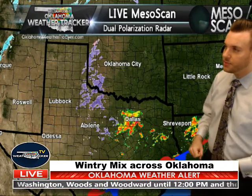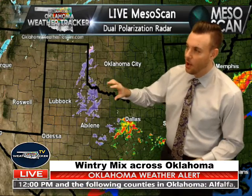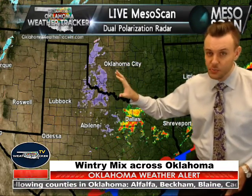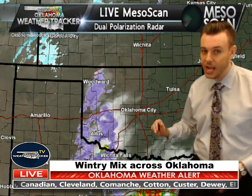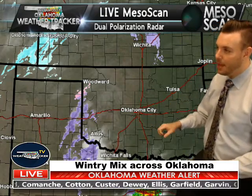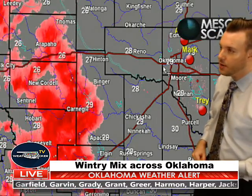Kind of the broad view here. First of all, western Oklahoma. In fact, it's happening out there right now. Now, this is moving fairly quickly. This is moving 40, 50 miles per hour. It's about to be in the metro, but this may try and come in and move out fairly quickly. This may only be a quick shot, so we'll see exactly what happens with that. But again, you can see the movement with this activity, fairly quickly there to the northeast.